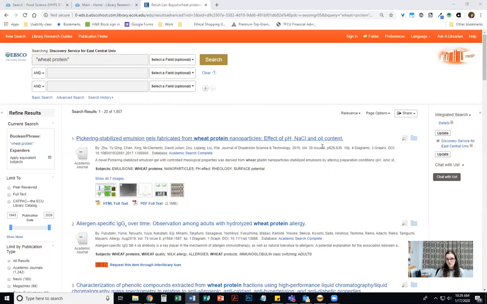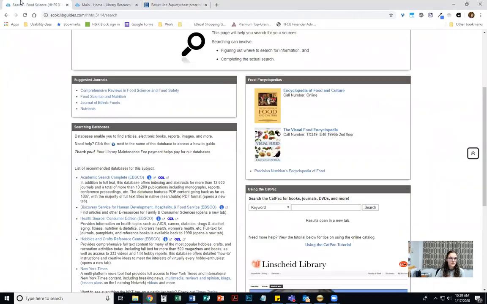Okay, so if you are having trouble finding information that you need about your food, there's a couple of other options for you. You can search in some of these suggested journals that I've linked to here. This will greatly narrow your search because these journals only publish information about food, and so it'll cut out other articles that aren't necessarily about food in the context that you're looking for. I definitely recommend comprehensive reviews in food science and food safety. That seems to be much more on the correct level, and they're not quite as heavy in the chemistry and biology side of things as some of the other articles and journals that I found. So I would definitely check out those.